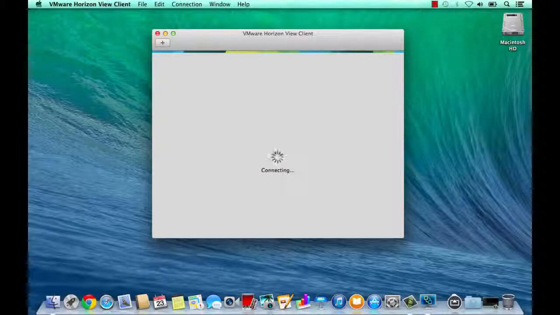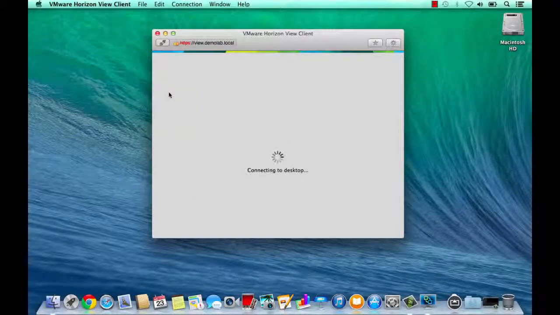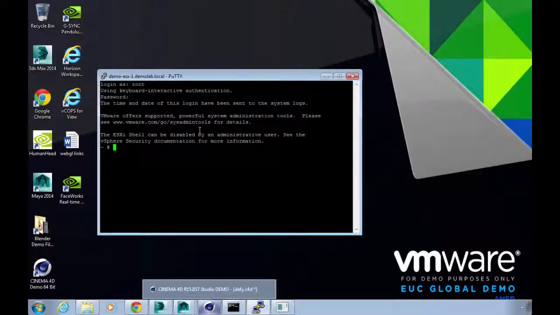So let's dive in. Here on the Mac I've got a local demo rig that we're going to connect to, and we just connect into a vDGA enabled Horizon desktop, and we can give you a quick overview of how things have been set up on the back end, and then I can show you some product demos which are pretty cool. So first things first, let me putty onto the ESX host that's hosting this virtual desktop session.